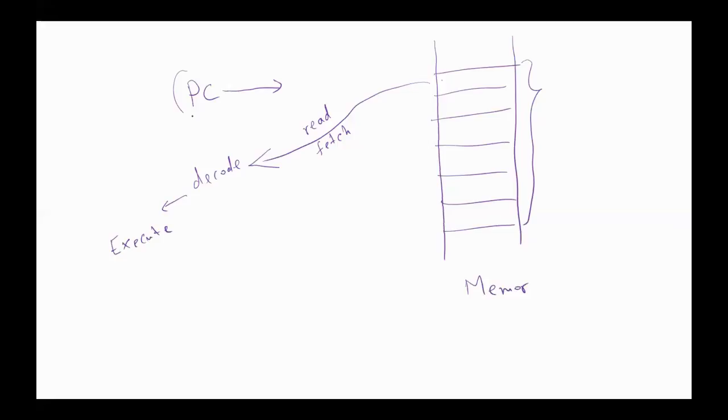The contents of the program counter is updated by incrementing it by 1, or in some computers by the size of the instruction. For example, if the instruction is 2 bytes, then we have to increase the contents of the program counter by 2. The next instruction is read or fetched, again decoded and executed, and each time the address in the program counter is updated to hold the address of the next instruction.